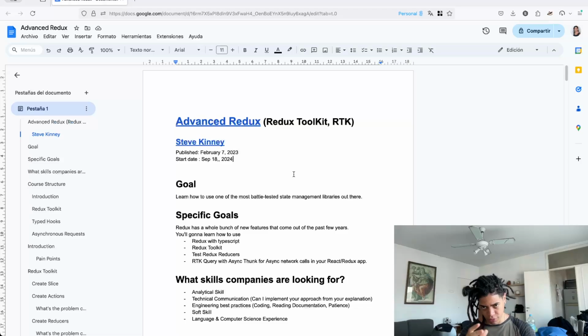Again, all of this follows the Flux architecture pattern. Then you have another file, the reducer, where you define all of the logic that takes the state and the actions to generate a new bit of state, right?